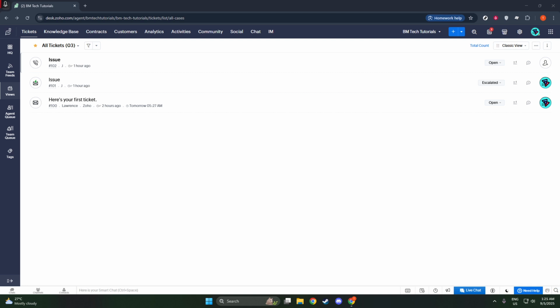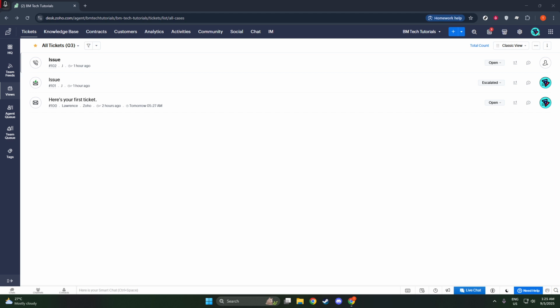Once you've successfully logged in, the next step is to head over to the Setup section. You'll find a Setup icon, which looks like a small gear, located in the top right corner of your screen. Clicking on this will open up a menu that gives you access to various configuration options. This icon is your gateway to accessing many powerful tools that help you customize and control your Zoho Desk experience more effectively.